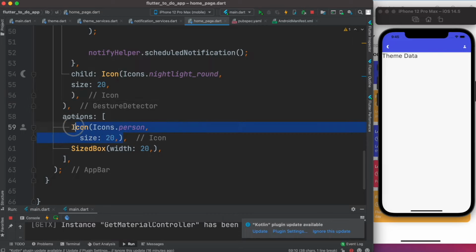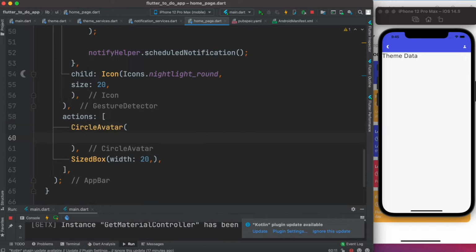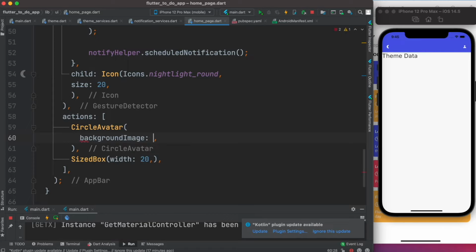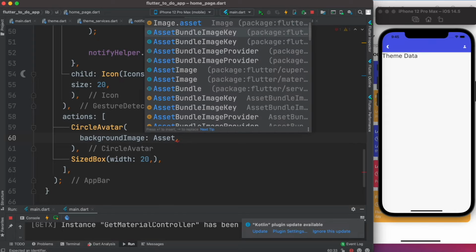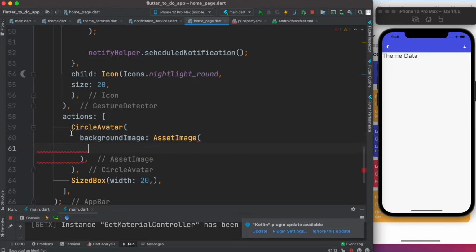Okay. For image section, we'll use a widget which is called sqlflite. And it takes a few parameters. One of the parameters is background image. This is what we would be using. And then we'll use another widget which is called asset image. We'll use this image widget to pass down the image path to the sqlflite, so it will view the image. Okay, now all it does, it takes the path and name of the file, but we don't have this image yet.